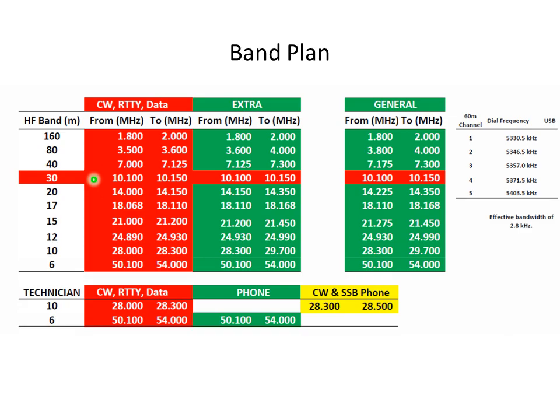The other thing we use is this chart. It's from data from the ARRL band plan. Motion detected in the driveway. I use the same color code that the ARRL used, where red is CW, RTTY, and data. For example, you can see here 30 meters. The whole band is CW, RTTY, and data. And then it shows you the single sideband in green, so you can see what range you need to be in. Because there's so many of them, it's hard to remember, particularly when you get into the 17, 15, 12, 10 and 6. You don't use them that much and don't have good access or memory of the data. Motion detected at the driveway.